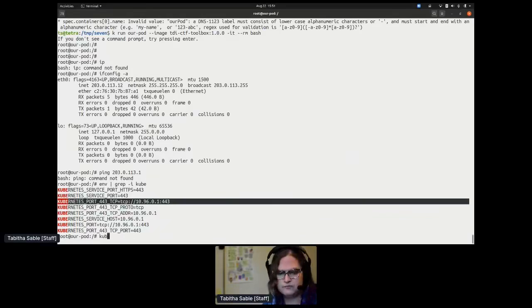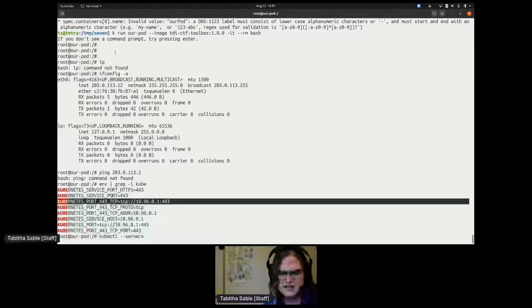So we can fix that in the same way that we did on our host by doing server equals and the IP address of our server. But let's try talking down the Docker port instead to the host.